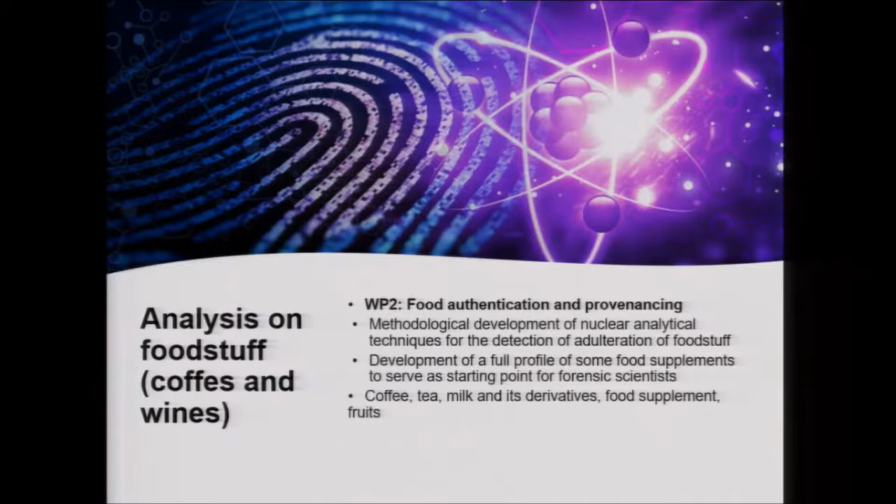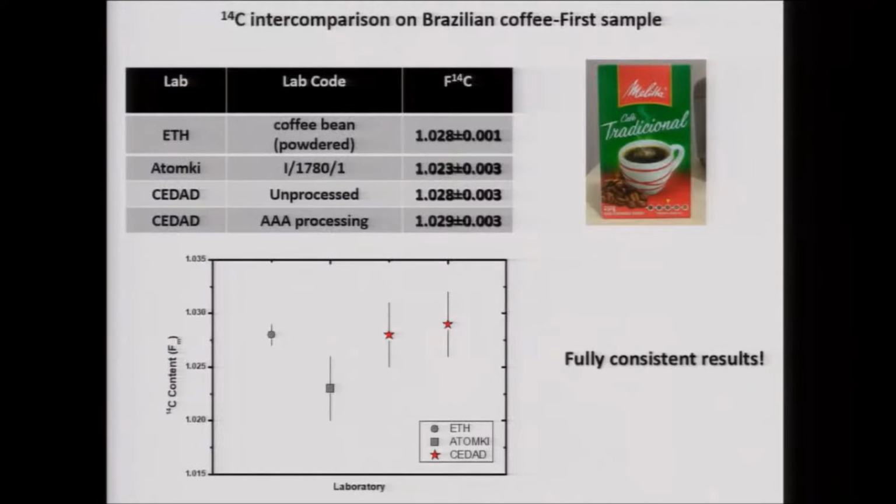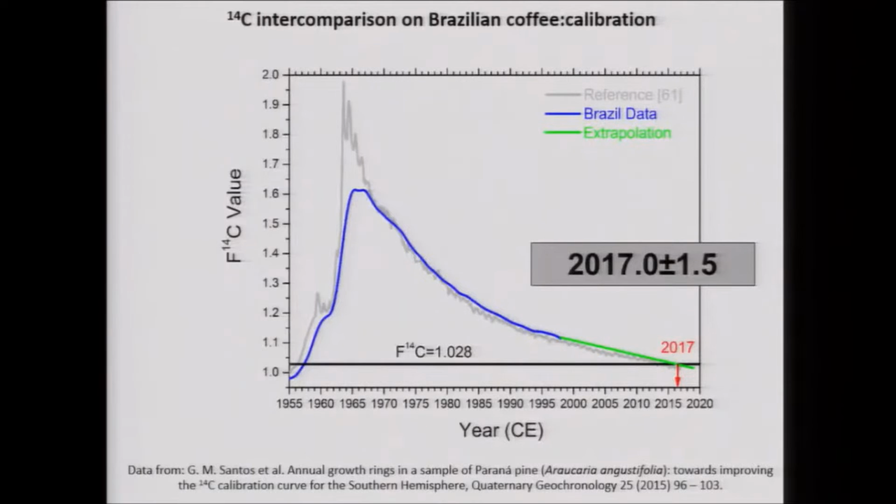Within the IAEA, we had also a collaboration with other work packages. For instance, work package 2 was dedicated to food authentication and provenancing, and we were trying to give our contribution. And again, we were analyzing a very good sample which was given to us by Johnny from Brazil. It's Melita coffee. We analyzed this. This was interesting, and I'm going to tell a little bit more about this, because when we measured the C14 concentration, at the beginning we were a little bit confused, because the sample appeared to be too old. So the C14 concentration was a little bit too high. And so when we were calibrating this against the bomb spike northern hemisphere curve, it was a little bit too old. Our data did not fit with what was expected from what we could read on the label of the coffee.